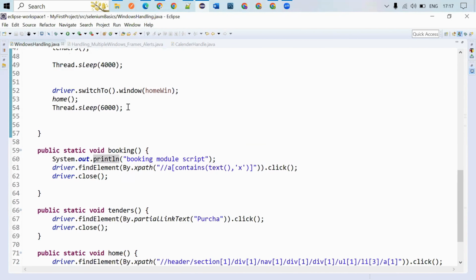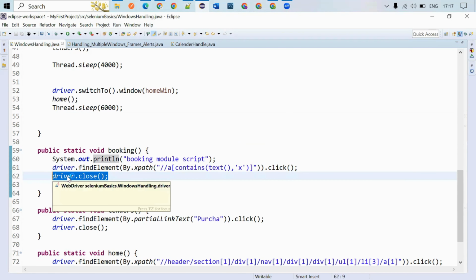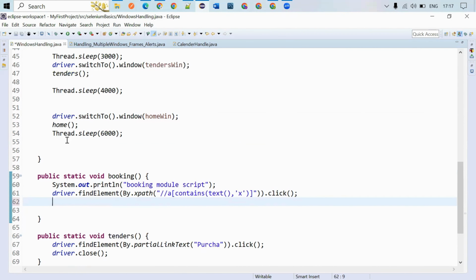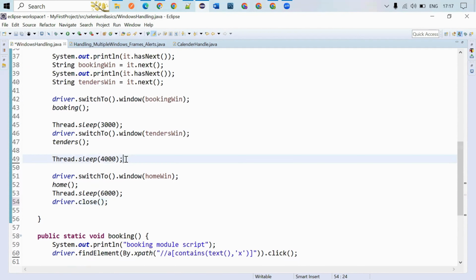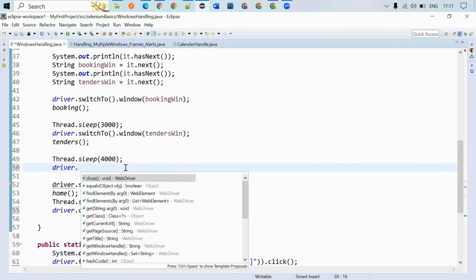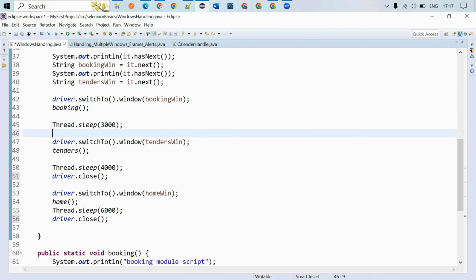If you want to analyze it, because the time we gave is not being used here, you can apply driver.close after giving some time. Before switching to another window, if you apply it here, you can at least wait and see the output. So close it, sorry, run it.